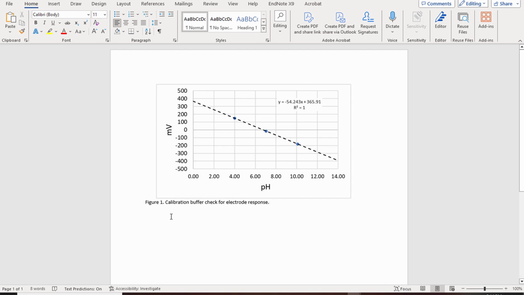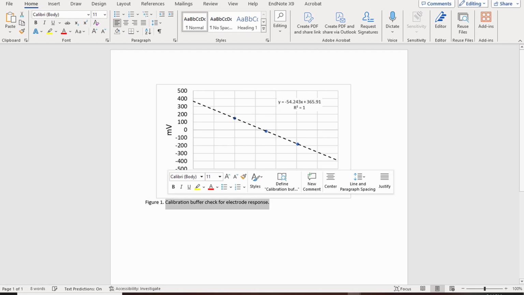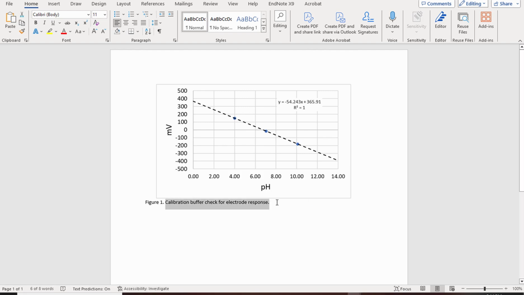Okay, so something like that. Or it could be slope determination for pH meter after calibration. Right, so there's something that is telling us that it's pH meter, things like that.